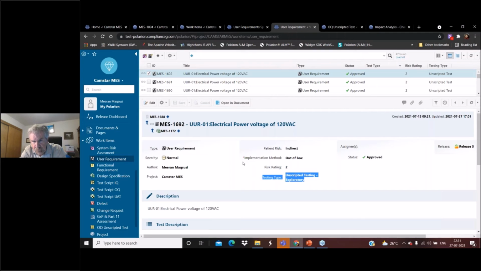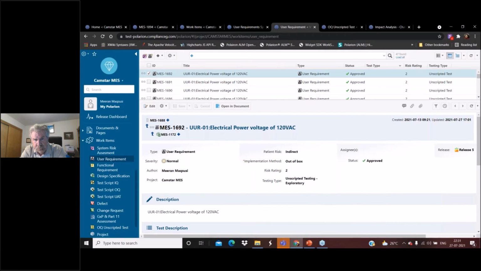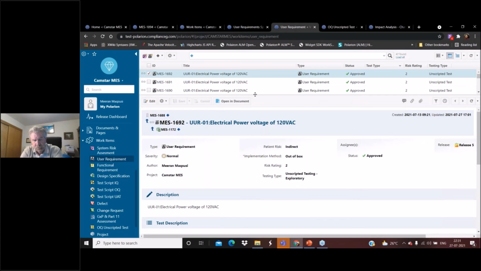So in a few seconds I have calculated the risk rating of all these three similar kinds of requirements. You can do this for multiple requirements, could be 20, 30, 40, 50 requirements together. So the amount of time that you're saving just to calculate the user requirement level risk is huge. Drastically the time is coming down.